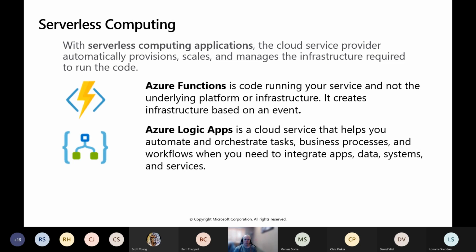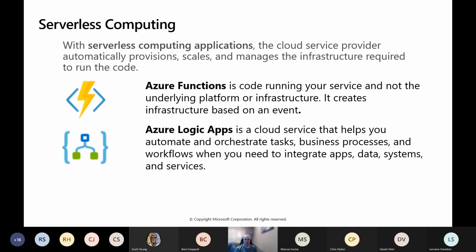Then you've got Azure Logic Apps. There is not a huge difference between functions and logic apps, but it's a cloud service that helps you automate and orchestrate tasks, business processes, and workflows when you need to integrate apps, data, systems, and services.